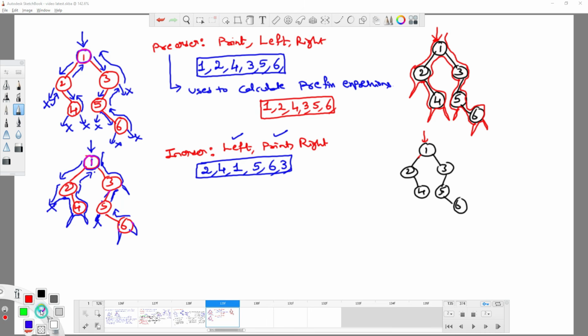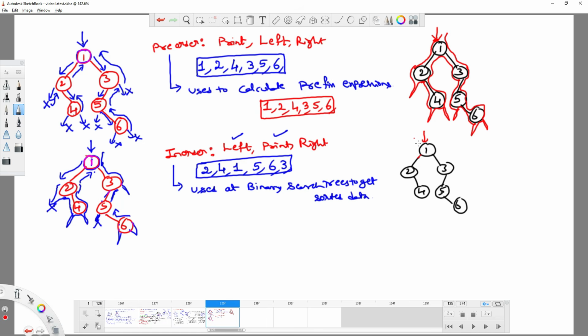Before that, let me note that the in-order technique is generally used in binary search trees, which we'll see in further classes. We will basically use it on binary search trees to get sorted data. To get sorted data, we use the in-order traversing technique.